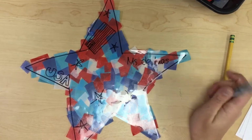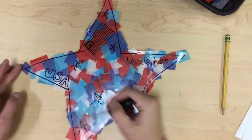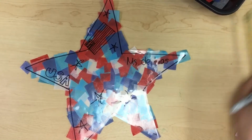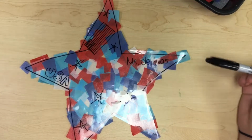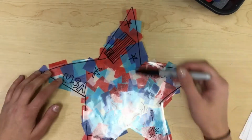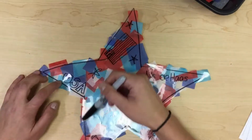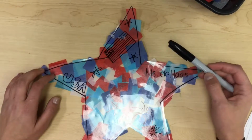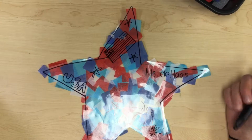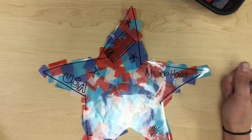Hello friends, today we're going to be making Bataan stars for Bataan Day. Our school is named after the Battle of Bataan, and you are going to learn more about that in classes. But today we're going to focus on making an artwork for Bataan Day, which will be coming up very soon. This is essentially a holiday to celebrate all the people that have fought for us in wars and to appreciate them and show our respect towards them.